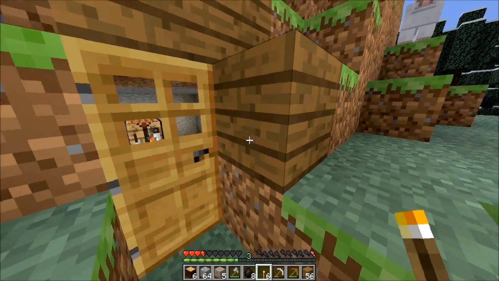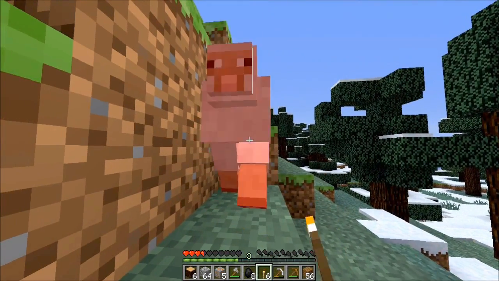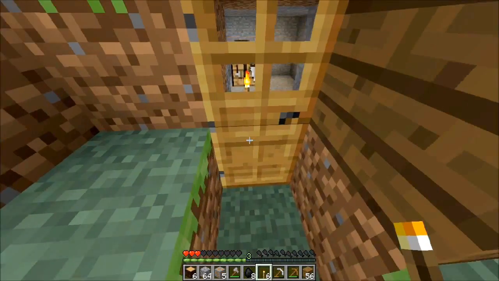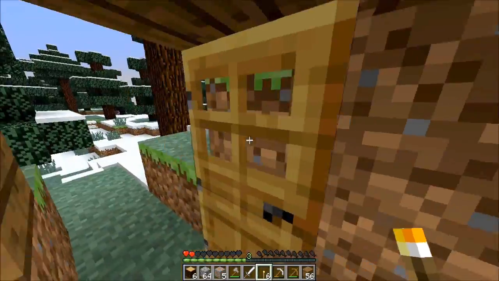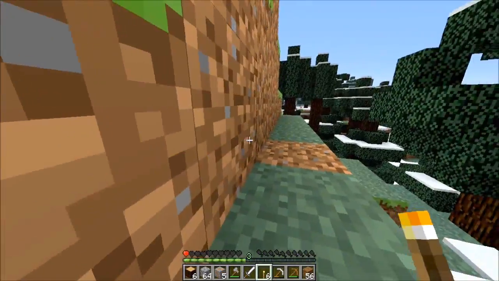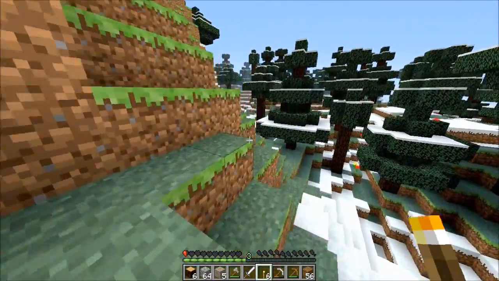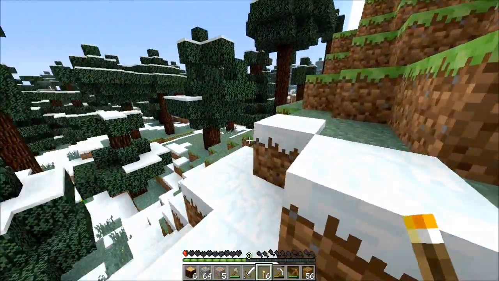Ooh, man. My mouse is doing crazy things. Let's kill the sheep just to get his wool. Let's go make an axe. Ow! Ow! Ow! Ow. I'm trying, game. Don't even do this to me. Are we gonna die? Are we gonna die? We're gonna die. Oh god. Wait. I'm on half a heart.